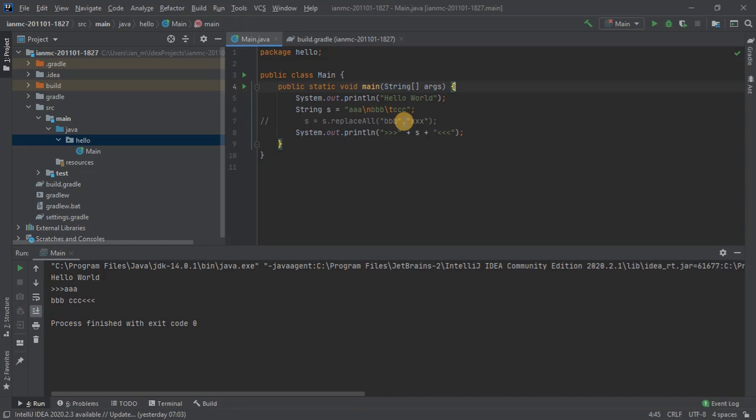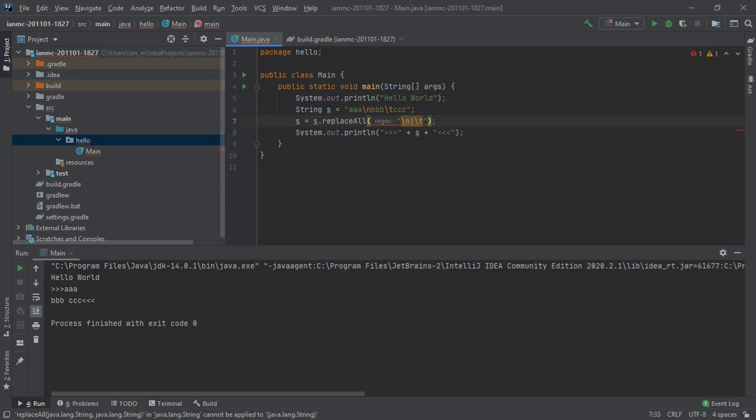To clean that up, you can do this replaceAll, and it's a regex, so you can do something like this: \n, then the or character, and then \t. What we're saying is we're going to replace any tabs or carriage returns in the... what have I done wrong?